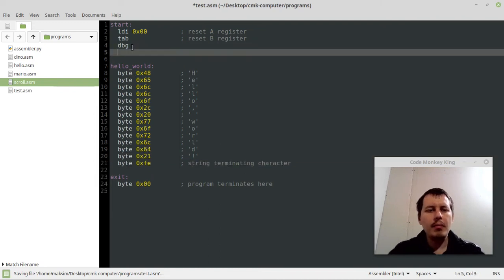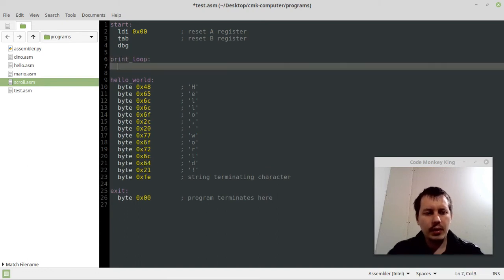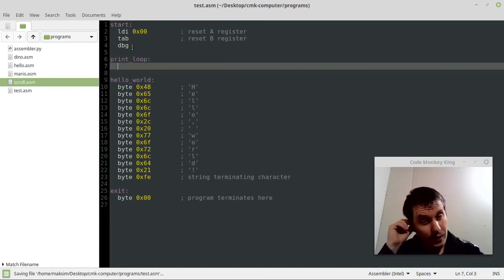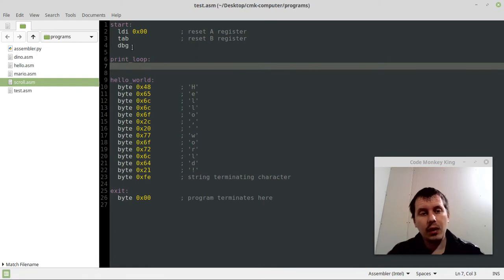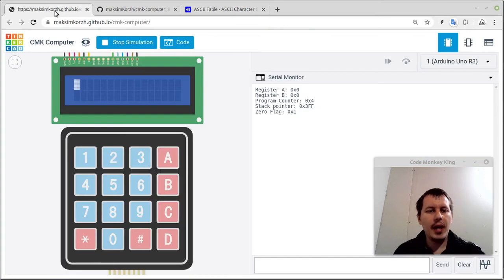And now the main loop, let's call it print loop. The instruction that we're going to use to load the value of each of these bytes one by one to the A register is the instruction LDA.